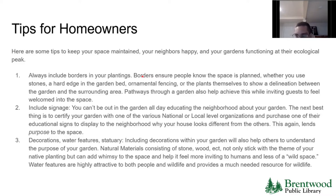But yeah, it's a little whimsy, maybe some wind chime, something like that. Water features are also highly attractive. And again, that'll allow people to understand that it's a planned space by having a water feature, fountain or a bubbler. People and wildlife love to see moving water. It adds a little life to the garden too when there's always a little bit of running water running through it. And it's a much needed resource for our wildlife that is few and far between in the suburbs, where they may have to traverse houses or roadways in order to find fresh drinking water. So that's also very appreciated by wildlife.